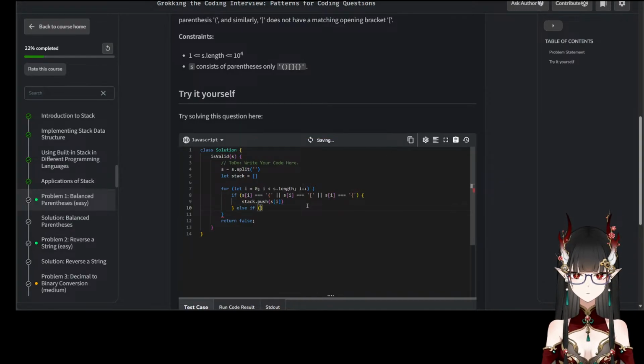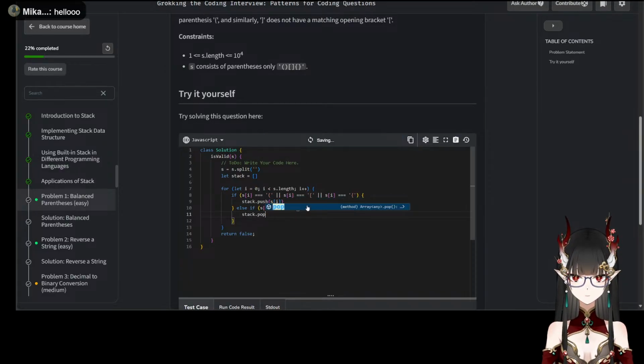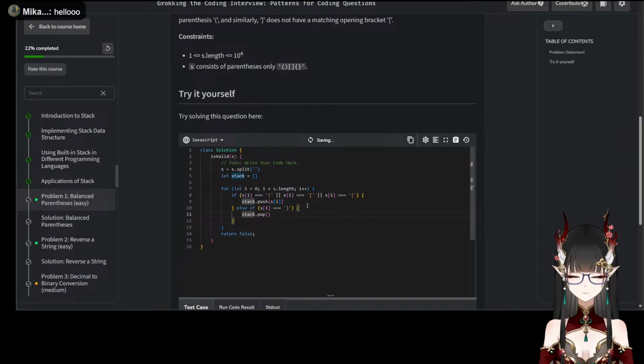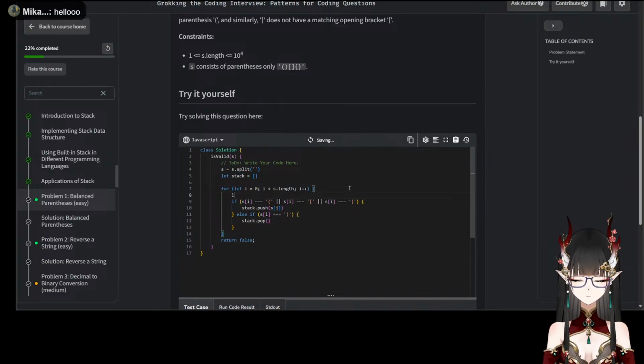Else, if s[i] is equal to the closing bits, then we do stack dot pop. Let's make a temp value. Temp is equal to nothing. So temp is equal to stack dot pop.